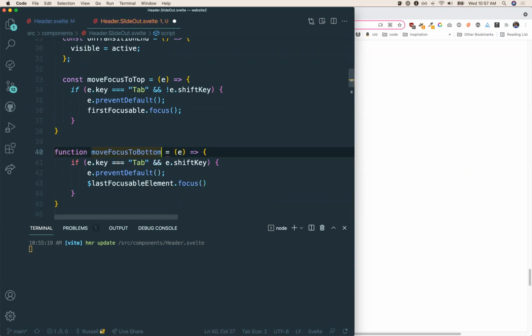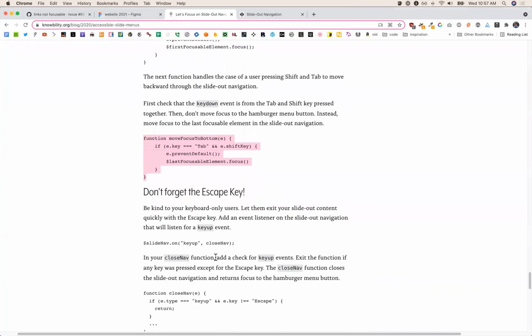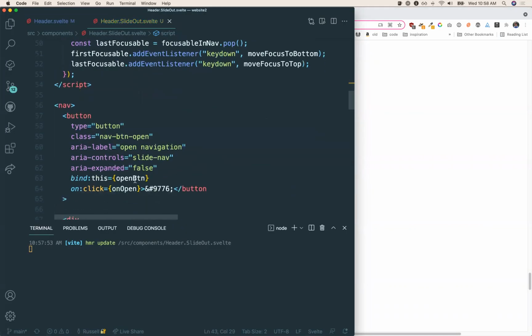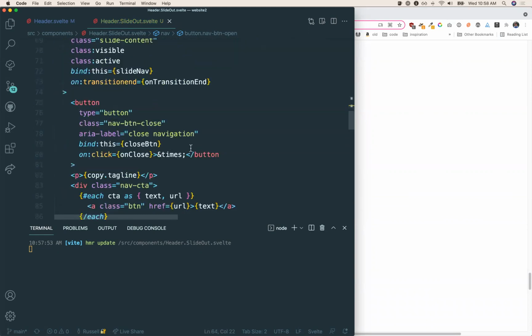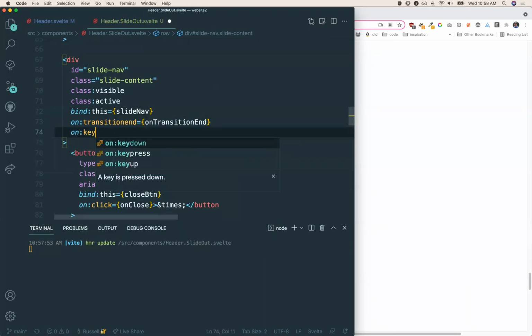Straightforward. Okay, straight makes sense. Oh, an escape key. This one we can put right in here. Oops, wrong one. Yep.